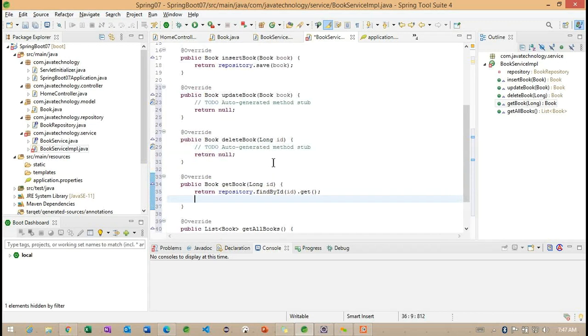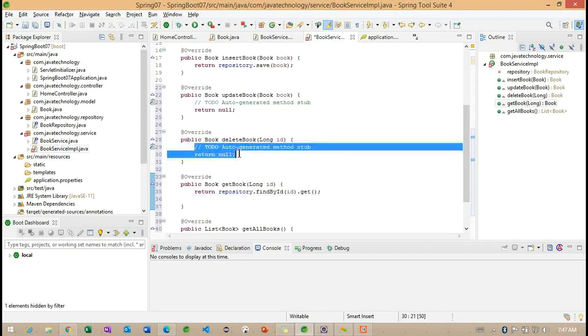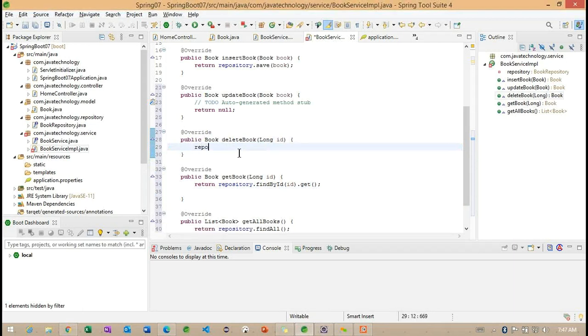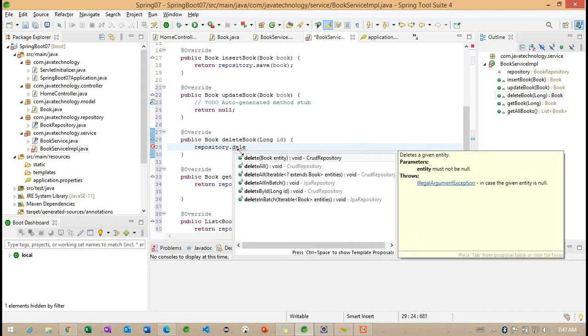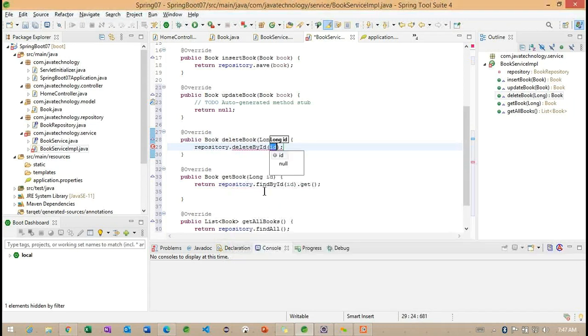Now delete book. What can we do to delete the book here? We are going to have a method here, repository dot delete by ID.